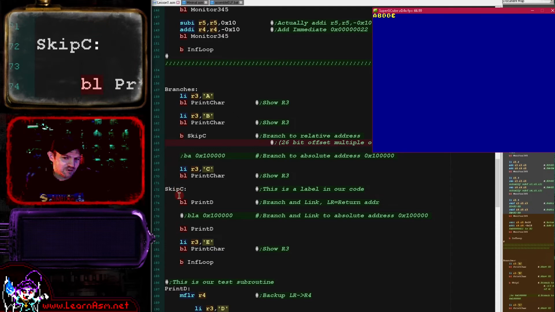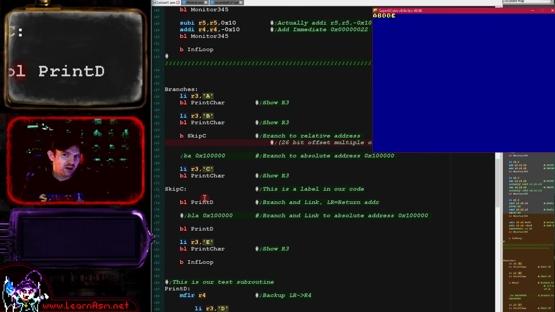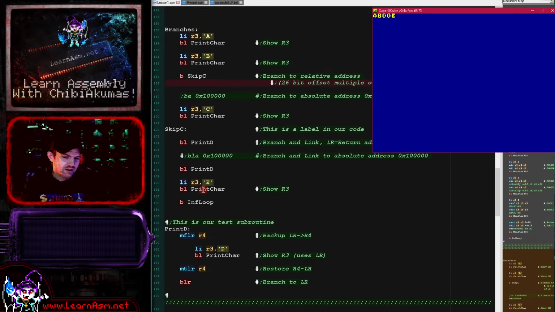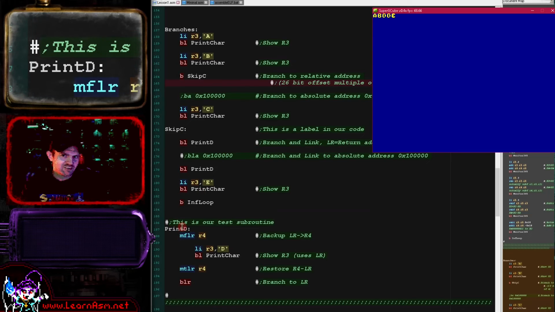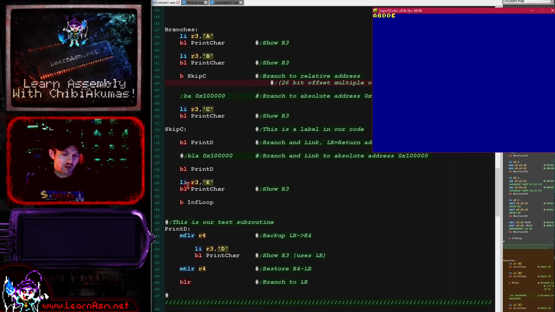Now, what we're going to do next is use the branch and link, which is our call, like our gosub, and jump to a subroutine called print D. We've got a label here called print D, so this is our subroutine. Now, there is a problem here with regards to the way the processor deals with subroutines. Some processors like the Z80 push the return address onto the stack and pop it back off when you return. It's a very easy way of doing things, but it's not necessarily the fastest if you're not going to nest your subroutines, and so the PowerPC does things differently.